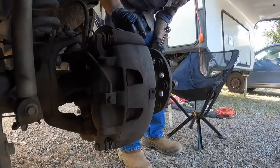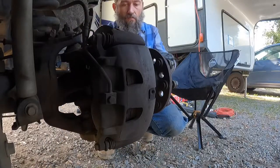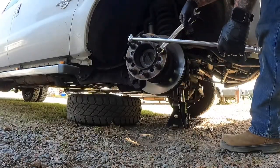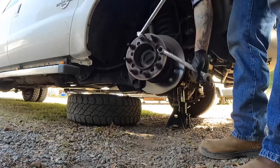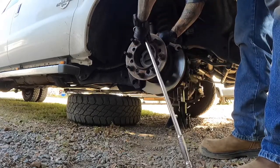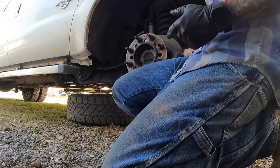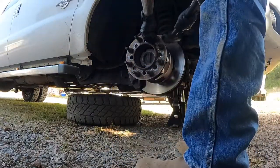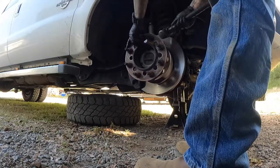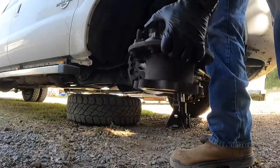So yeah, 21's for the hub. I'm gonna get a short extension in there. So take a wrench here and just use the opposing force. There you go. Just keep going. I can get this piece off without taking the caliper off, so I'll do that first. There you go. There's your wheel hub.